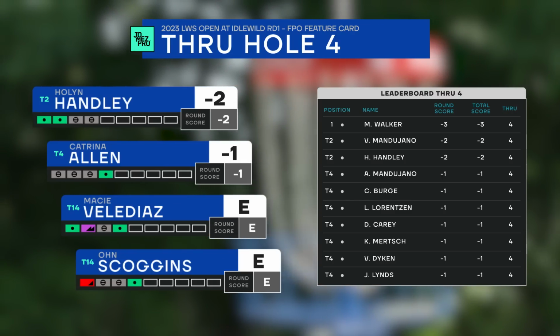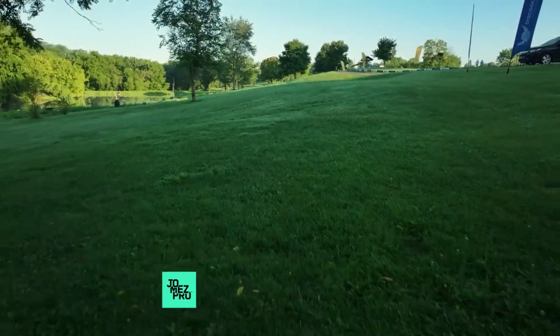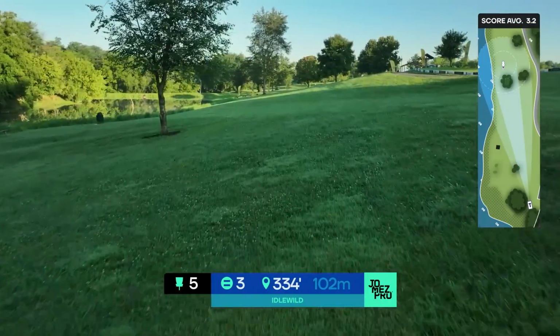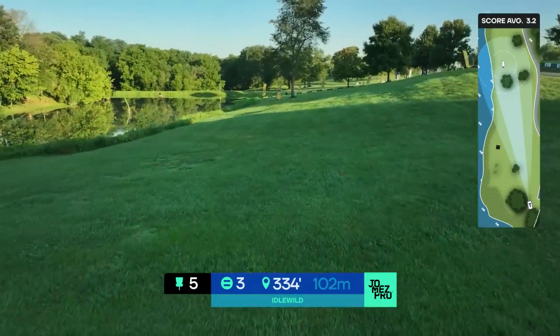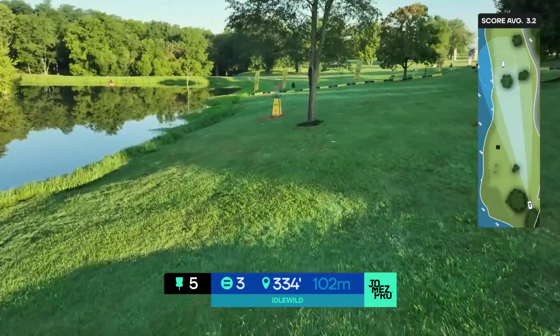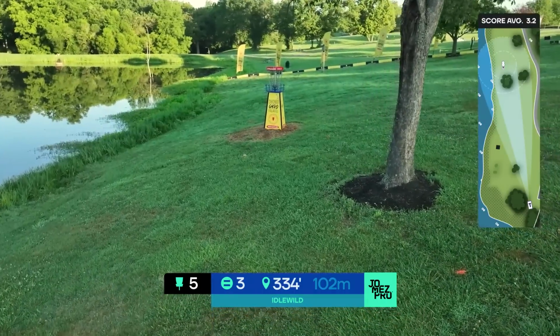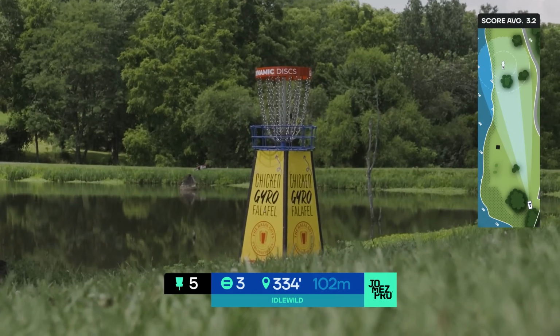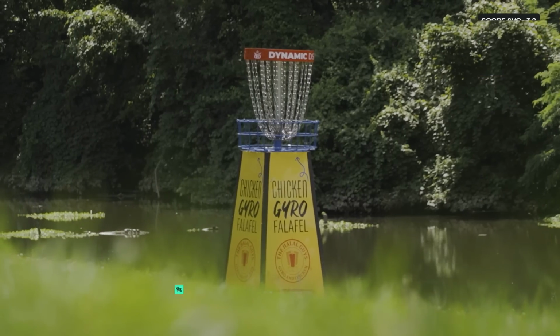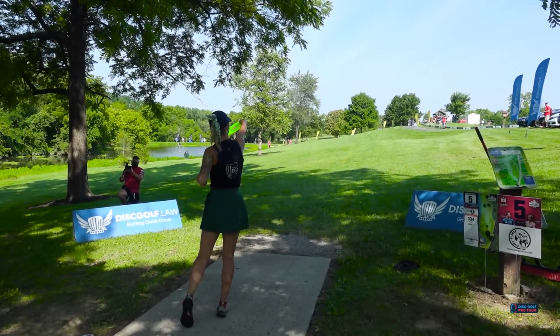Okay, Madison Walker. See you. Nice little hot start. Hole 5, though, is a dream ruiner. 334 feet, you're thinking birdie all day. But it's a very difficult technical tee shot, even though it's wide open. The basket's elevated and it's right next to out of bounds. That's all the way down the left-hand side with that little pond. The way the fairway is shaped, downhill sloping from right to left, makes the angle difficult.